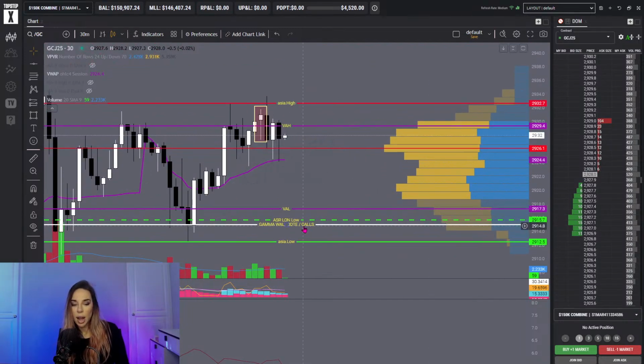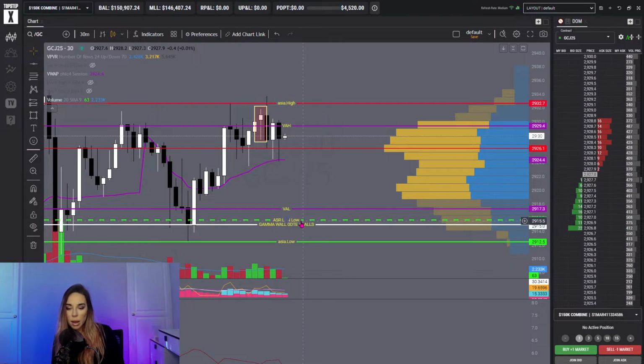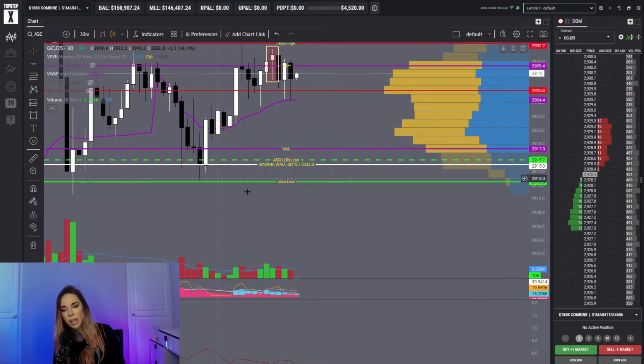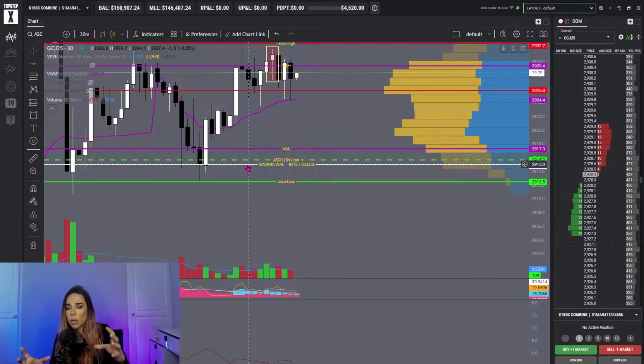However, if we go down to my average London low, again, I immediately already knew that that was my area of interest because that's where the Asia low is. That's where the value low for COMEX is. So is it an accident that we suddenly have a gamma wall there the next day? I would say not, because those are all areas that people look for. Markets are very mechanical, and everything that I'm doing here is literally just pointing out the most obvious mechanical levels.